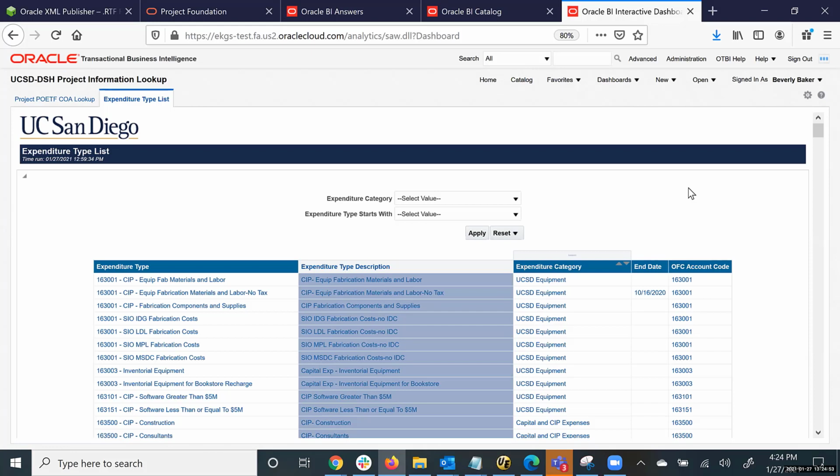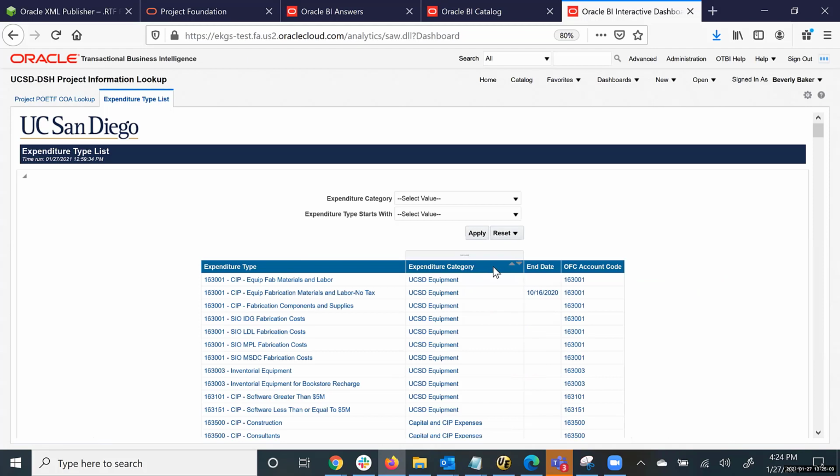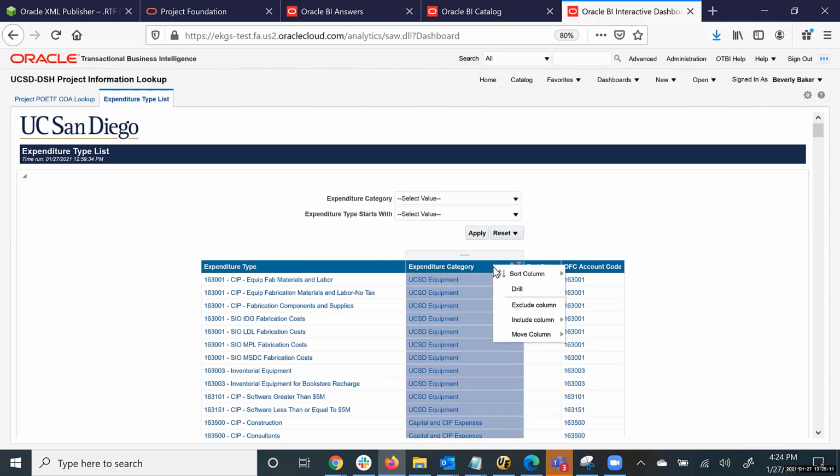So as a training tip, if you always want to make sure right click works, put your mouse on the header. Right click, exclude. Now you'll notice in this right click menu, I also have sorting and including and moving. So we talked about the drag and drop. We talked about clicking the arrows, but you can also just operate from this right-hand menu. Make sense?